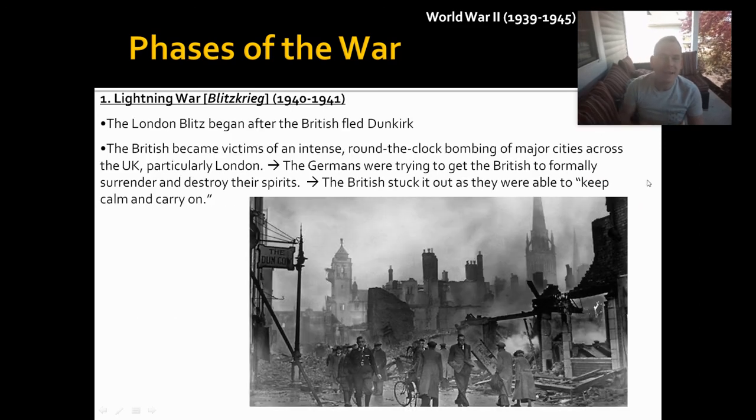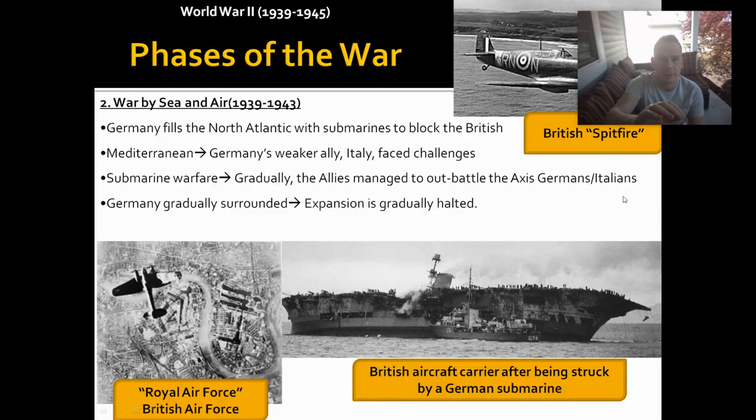The British flee and they go back to the British Isles, but they're chased there too. Using the Luftwaffe, the German Air Force, Hitler tries to really demoralize and depress the British to the point where they would throw in the towel also. But they don't. The British manage to persevere using their government's campaign of really playing a mental game here of convincing its people to keep calm and carry on. The British managed to outlast without fully surrendering to Hitler. So this is really the first challenge to Hitler's power.